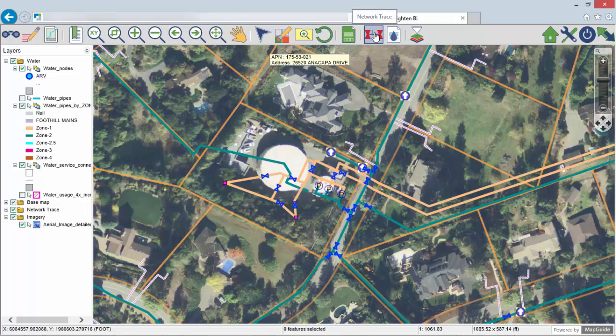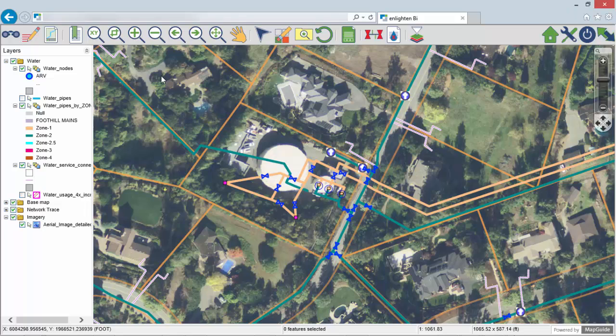This would be network trace. We'll do that in a minute. This is a shut-off report or recording a burst on the screen, and then you can have layer filters. Down here is home. We've got settings. If you're admin, you have that, and on and off, and you can turn on the info panel.